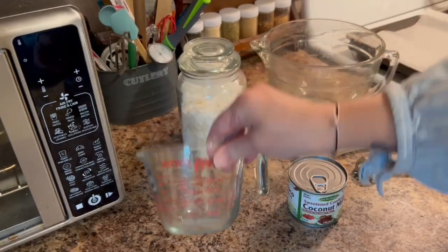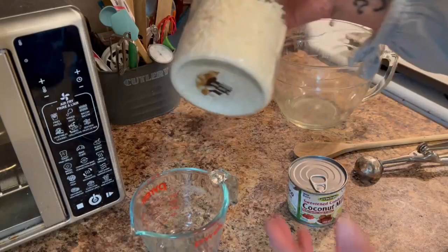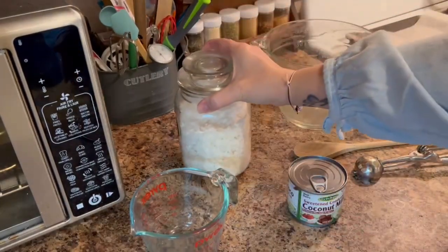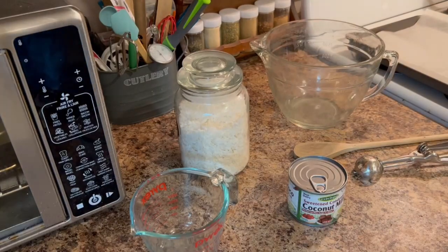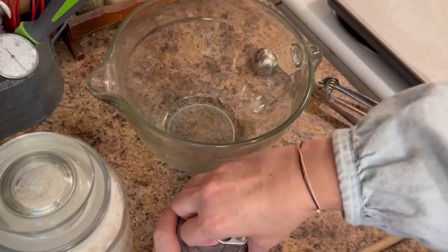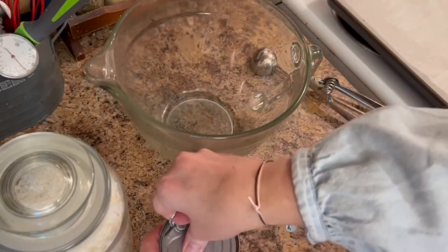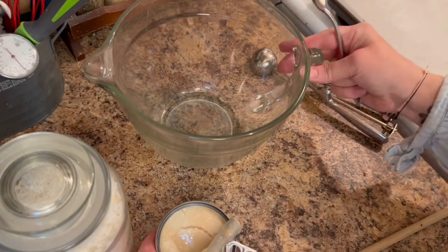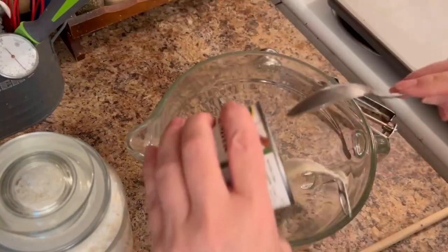So things you're going to be needing: a measuring spoon, a mixing bowl, a measuring cup, flaked coconut, your sweetened condensed milk, a parchment-lined cookie sheet, and that's about it. So we're going to take our sweetened condensed coconut milk and we're going to be placing this into our mixing bowl.